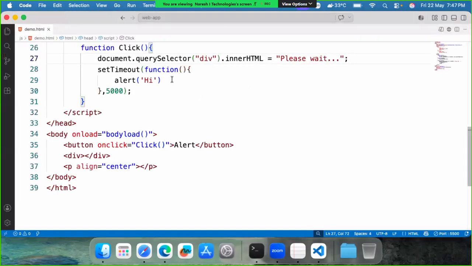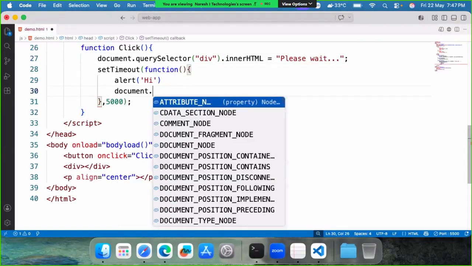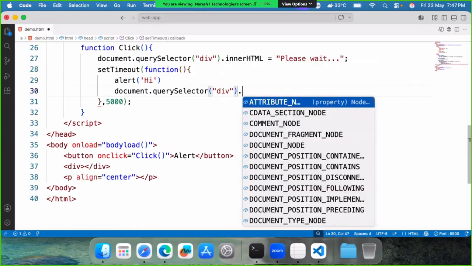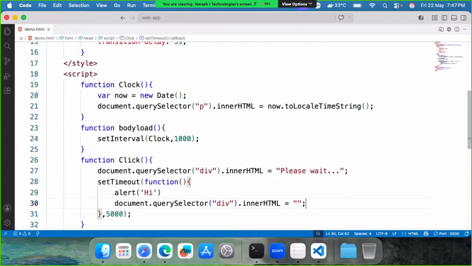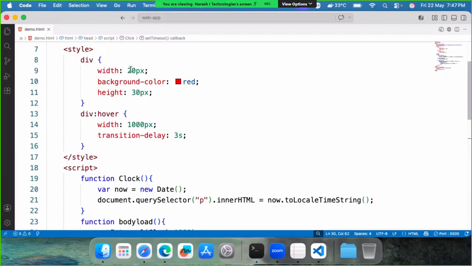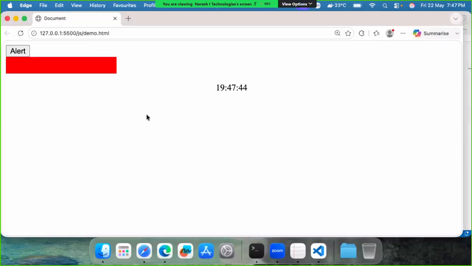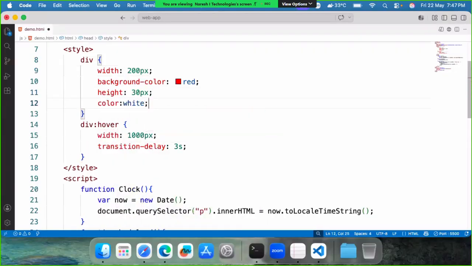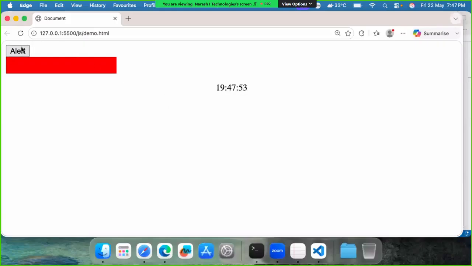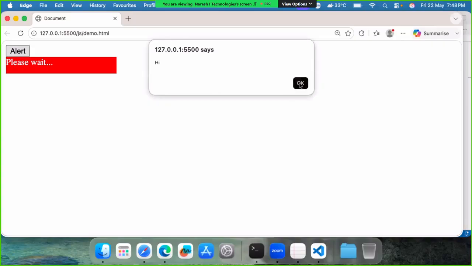And remember, after that document.querySelector div innerHTML, you can make it empty. Suppose the div initial width is some 100, 200 pixels, roughly, and color red, white. You see now when I click on alert, it says please wait, and after that it shows an alert. And we will say, okay, now it is done.